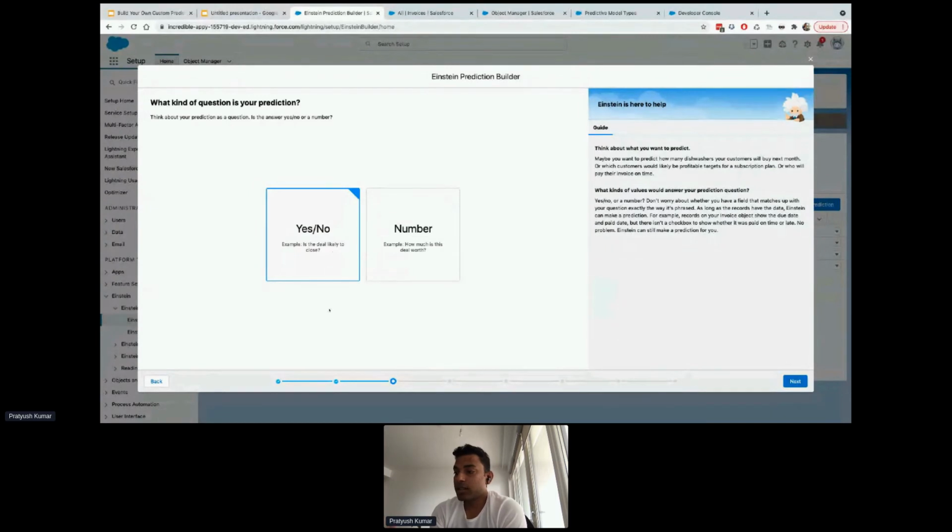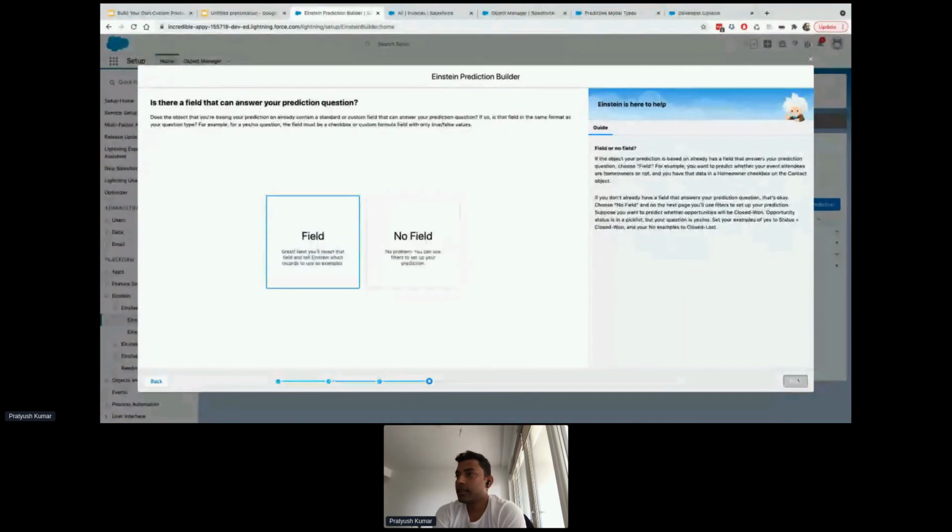So yeah, the predictive model types that I was mentioning, random forest and logistic regression, these two are used for Boolean, whereas the numeric one again has random forest, but the other one is linear regression. I'll show you in a minute where you can actually see the predictive model type as well. But for you right now, you just choose whether you need a Boolean or a numeric.